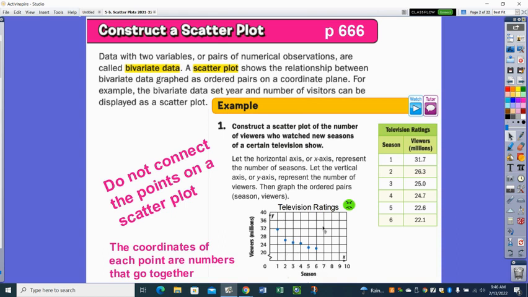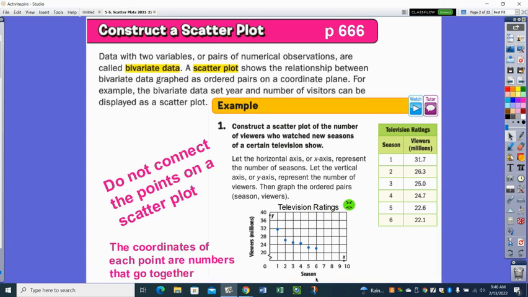In this case, it's television ratings. Look, there's Mr. Yuck, no graph. But it's like a certain season of a TV show and how many millions of people watch it. So in the first season, 31.7 million viewers watched it. And the question is, is there a connection as the seasons go up? Are we seeing some kind of connection to how many viewers are watching it? So that's what the scatter plot is going to show us.